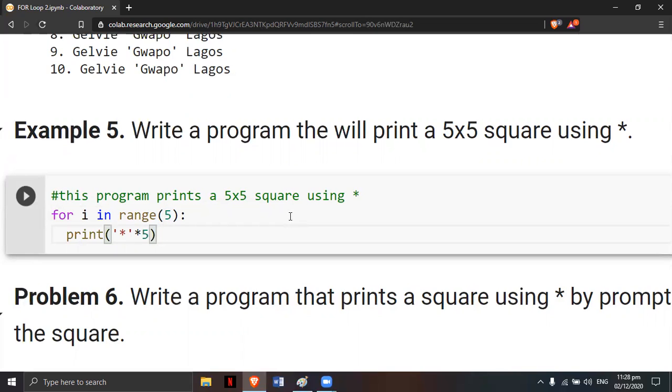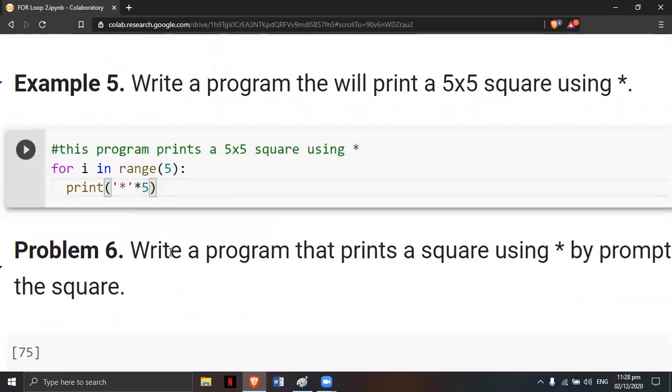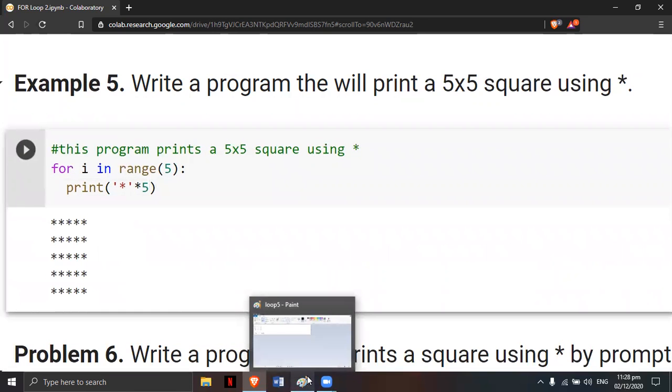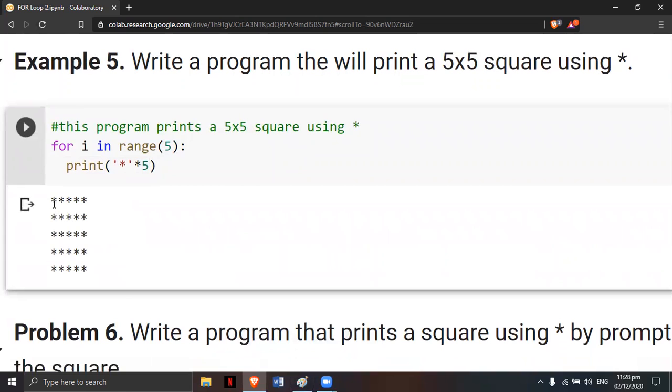Let's run the code and see if the square will be printed. As you can see here, this is not a square, in fact this is a rectangle.